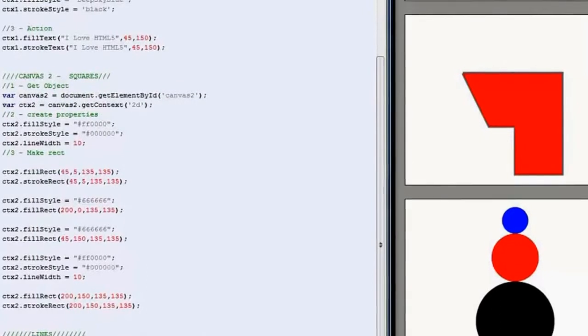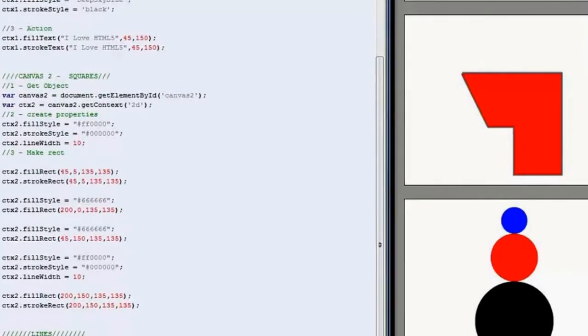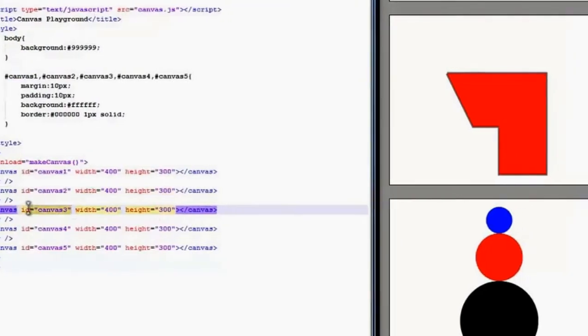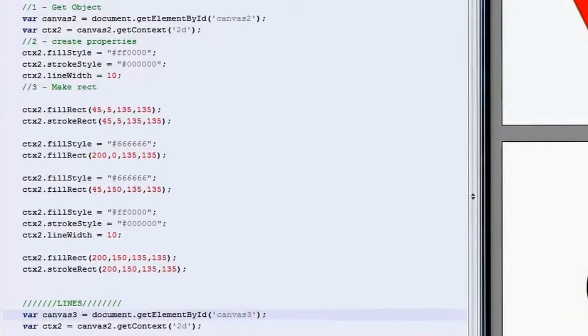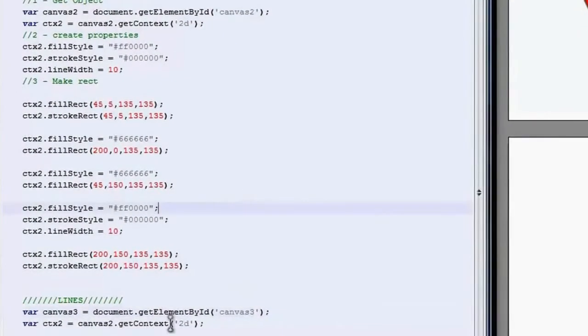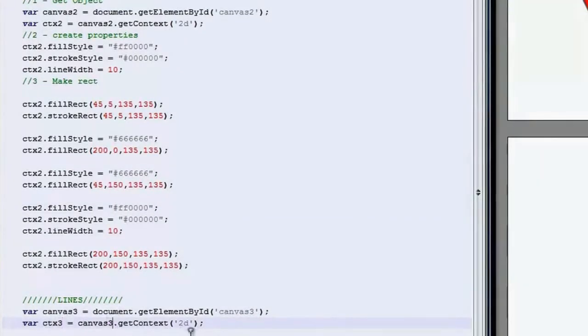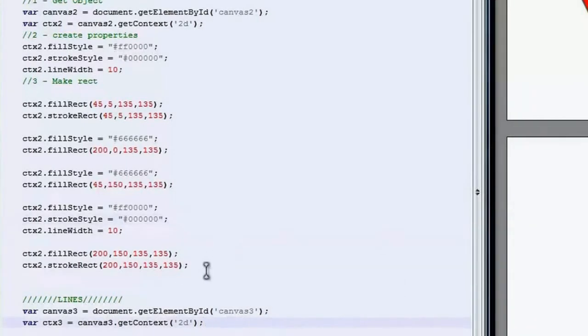So this is going to be canvas 3, and it's going to be getting the ID of canvas 3 from here. Okay, so now we want to change this to 3 because we're going to have a context 3, canvas 3, and then we have the 2D, so that's fine. So now we have our two variables ready to go.